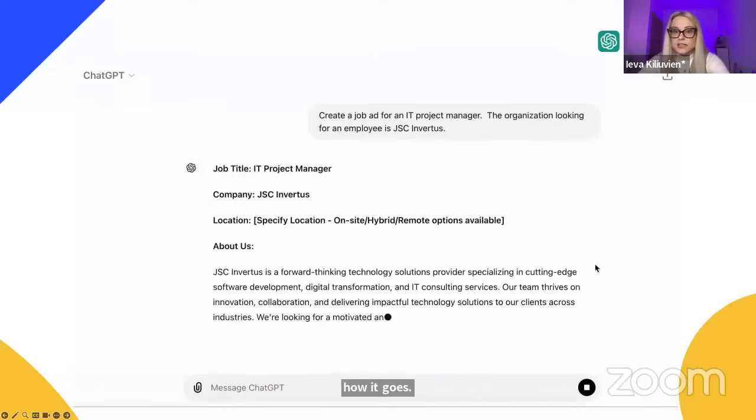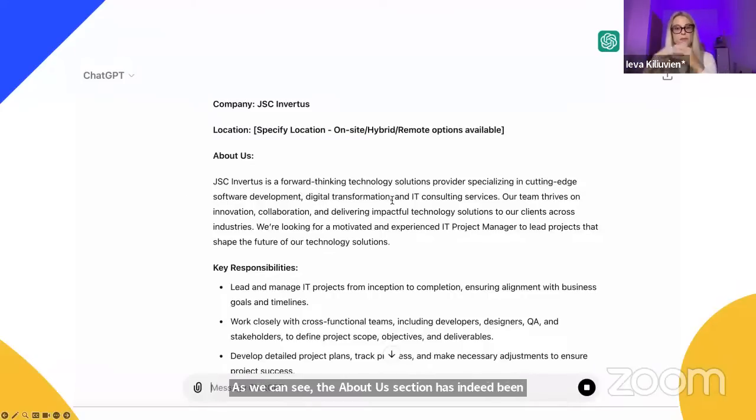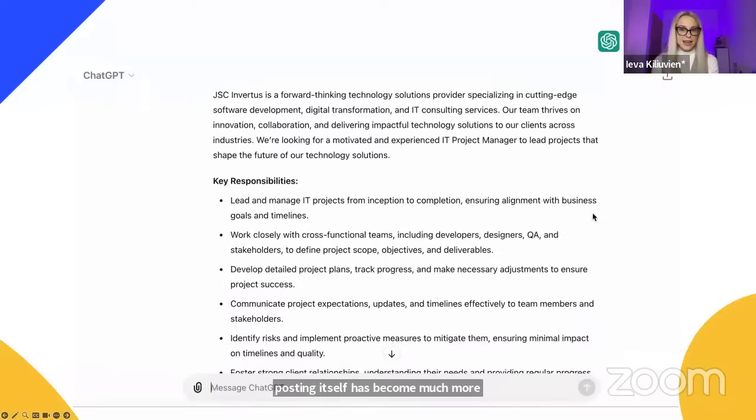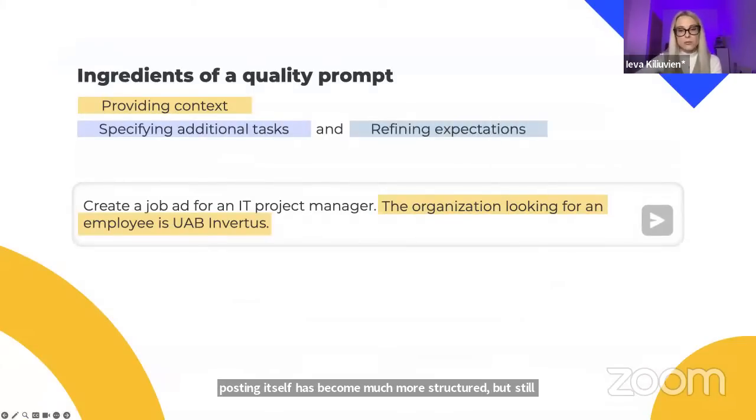As we can see, the About Us section has indeed been filled with more targeted information, and the job posting itself has become much more structured, but still, that is not enough. We can make our prompt even more advanced.